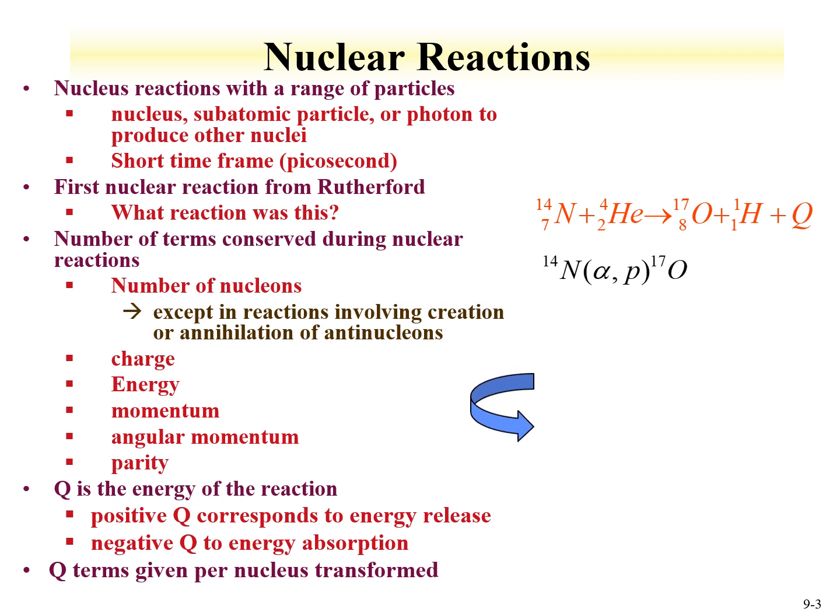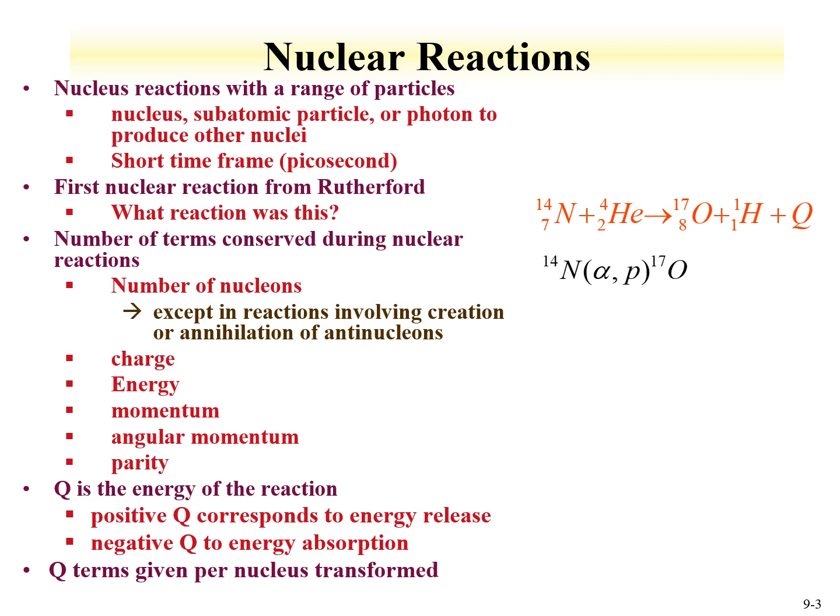Now, with these nuclear reactions, a number of terms and particles are going to be conserved in the reactions. For instance, the number of nucleons. Generally, at the energies that we're involved with, the number of nucleons is conserved. This isn't necessarily true at higher energies, where you can involve creation or annihilation of nucleons. Charge, energy (energy with mass), momentum, angular momentum, and parity are also conserved. You can imagine that all these terms can be used to help describe reactions and help understand reaction mechanisms.